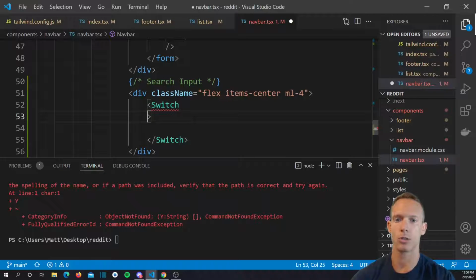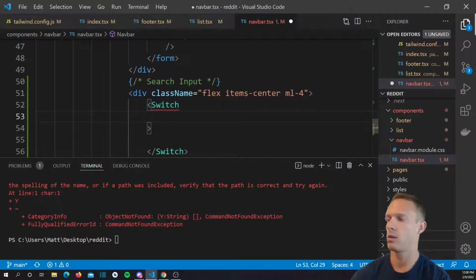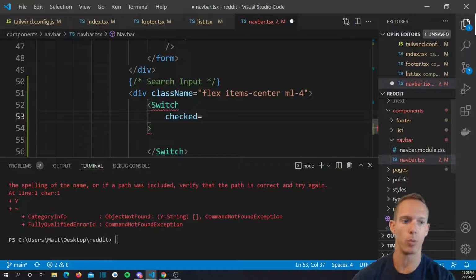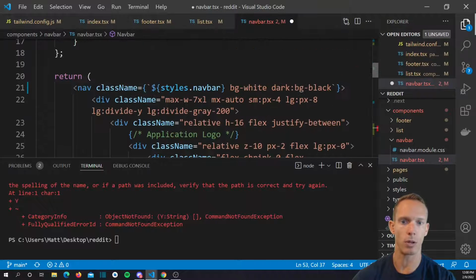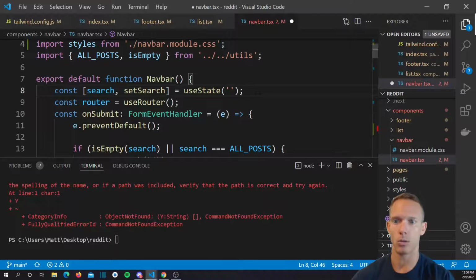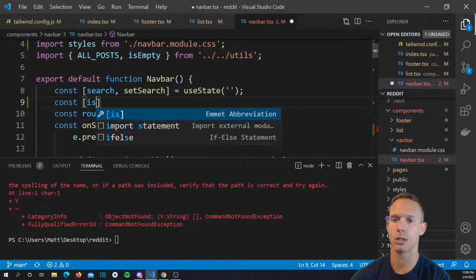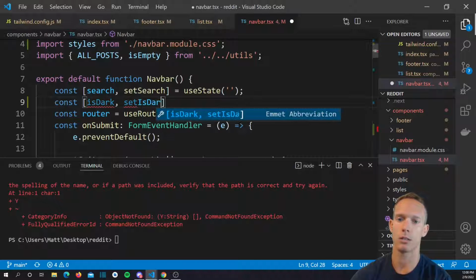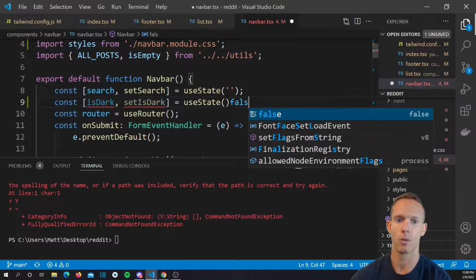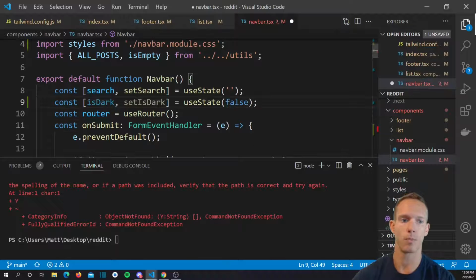And inside of our Switch, we need to basically say checked, but we need a state for this as well, right? So we need the actual state itself. In addition to search, we'll say isDark and setIsDark, false by default.